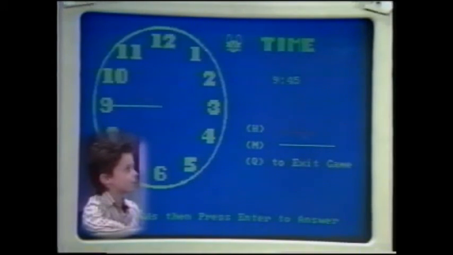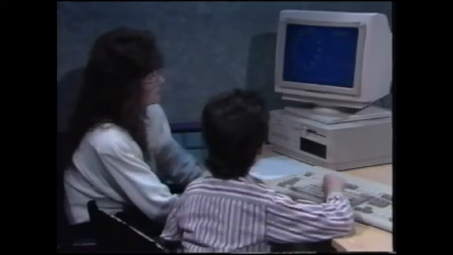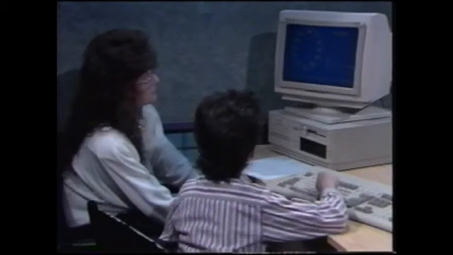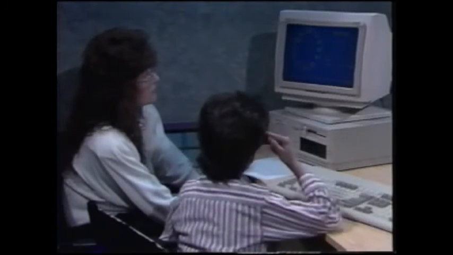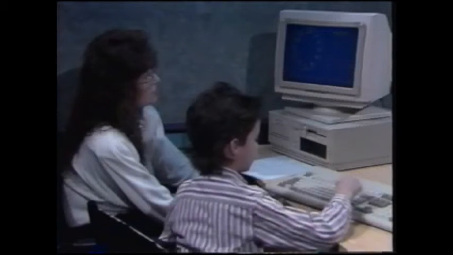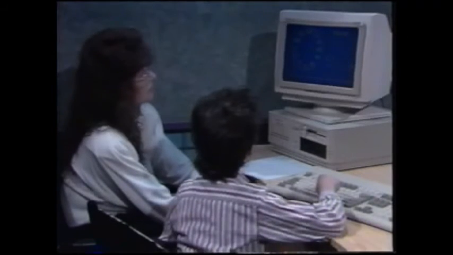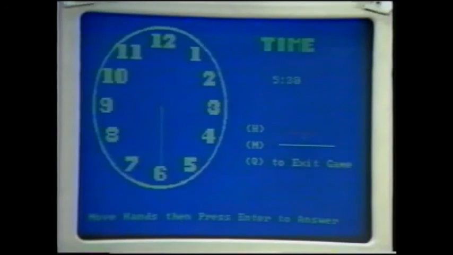Excellent. And there goes the mouse across the screen. One more time. Shall we try it again? Programs are very simple and they're educational for the children. Minutes 5:30. Great. Very good.